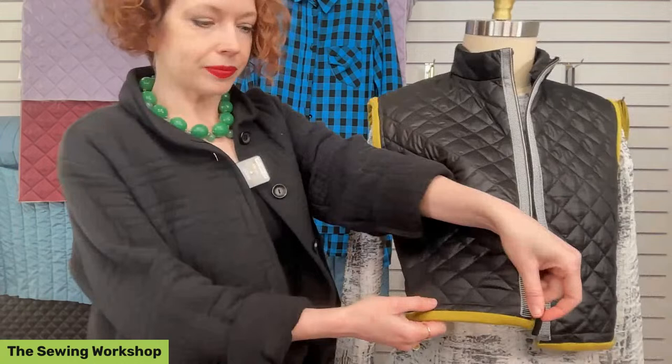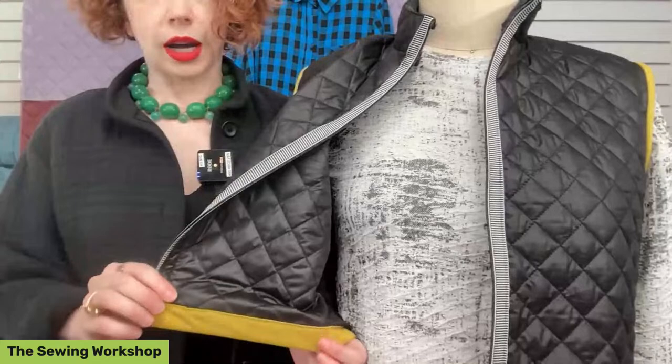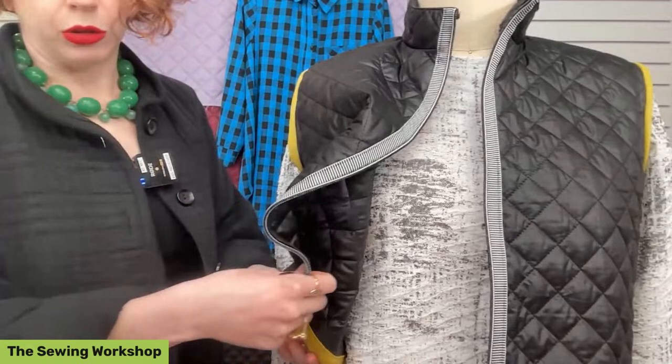So there is a line of binding down here, and you can see this row of stitching up here. And that's because on the inside, you have a wider strip of binding, and then you stitch right along the top edge. So let me see if I can do a both, so you can see both.